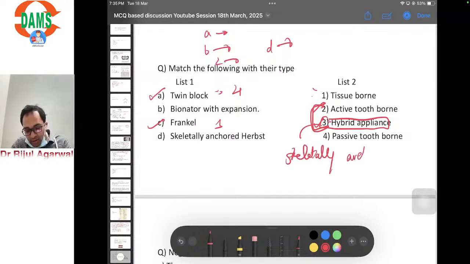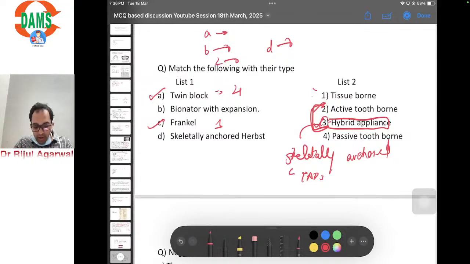for skeletal anchorage. In orthodontics, any hybrid appliance, whenever it's made, be it pendulum, any kind of appliance, means there is a skeletal anchorage component and mostly it has tags attached to it. They can give it to you in image-based form as well. Last year in the image based section they asked about a hybrid appliance and there was a panic that we have not seen this appliance, what is it. It's a simple logic. Hybrid means there will be a skeletally anchored component in it and mostly a temporary anchorage, a mini screw will be placed.